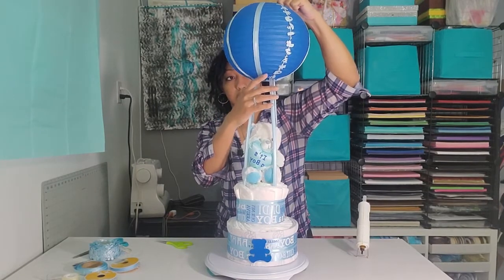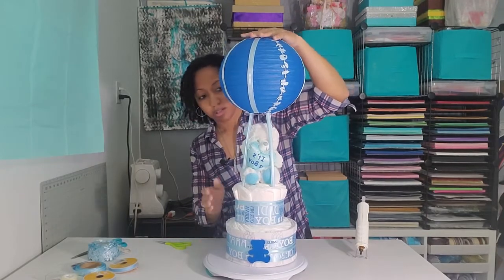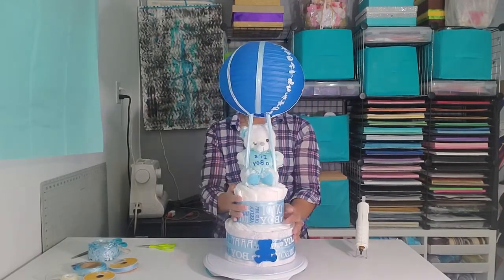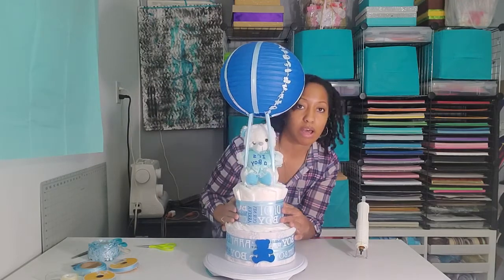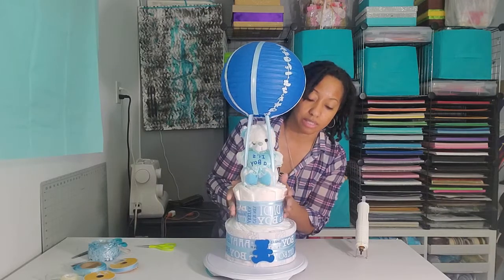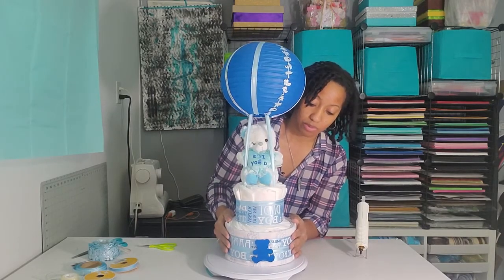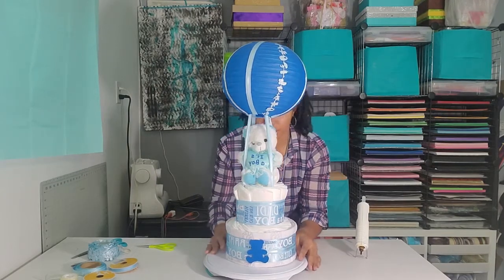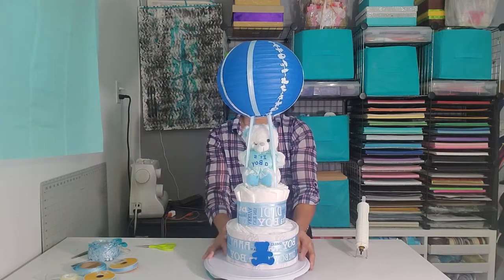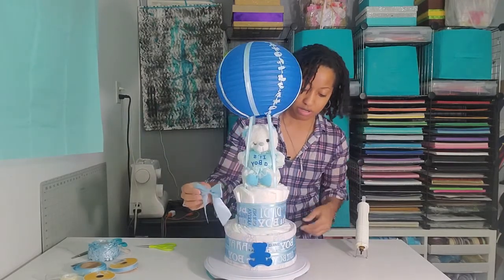So now I'm trying to see if this is just going to look weird being as tall as it is. Alright, that's not too bad. I thought it was just going to be tall and awkward. What do y'all think? I was thinking about taking this top tier off and just having the bottom diaper roll with the bear on top of it, but I think I like this. You know, I do like it when it's taller. It makes for a more grand centerpiece. So I do think I want to put this here.